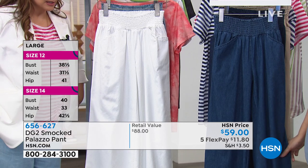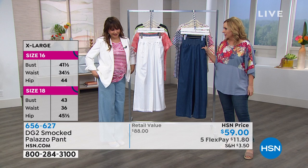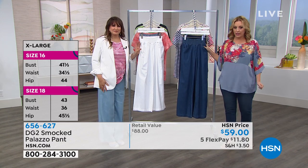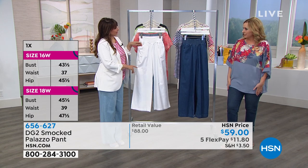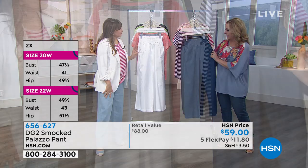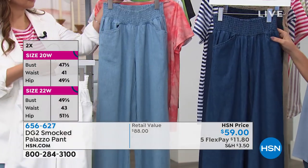So I wear a size 6 in classic stretch. I have a size 6 on in these. Okay. So I would just go with your true size. So in virtual stretch, you wear like a 4. I do. Okay. So I got it. Yes. And I've got the classic on as well, in a different style, so I know what size I wear in that. But again, think about it with your DG2 t-shirt.